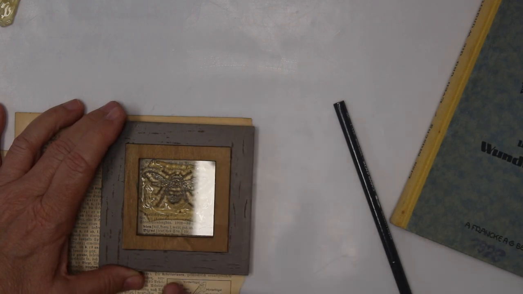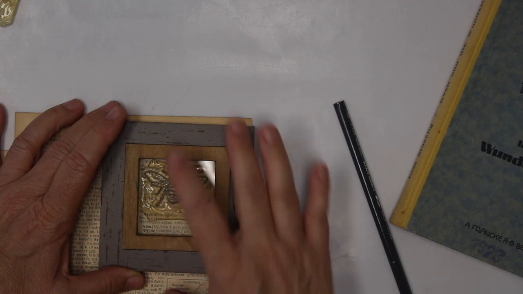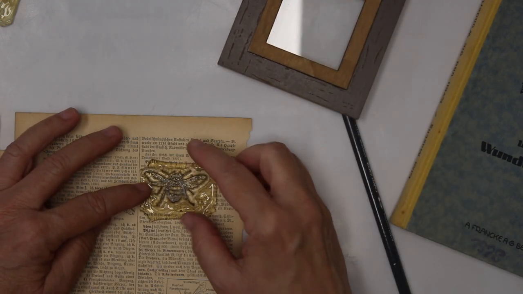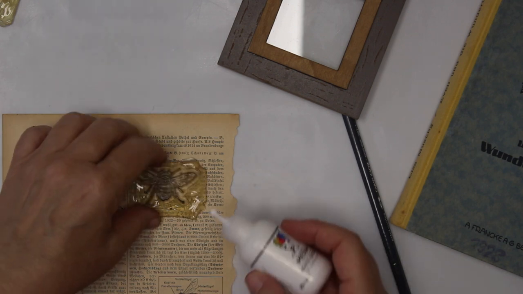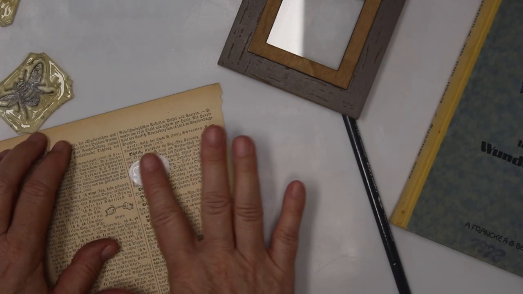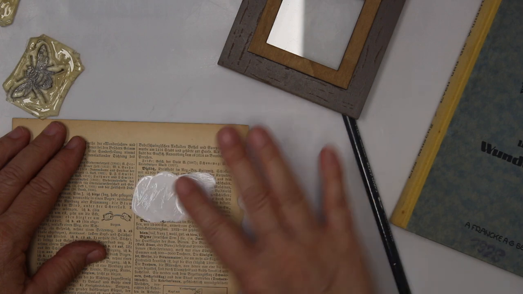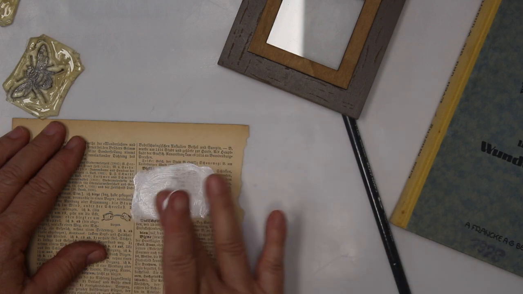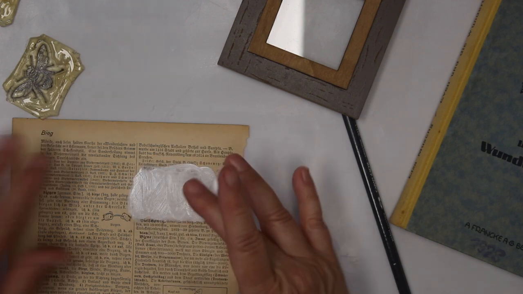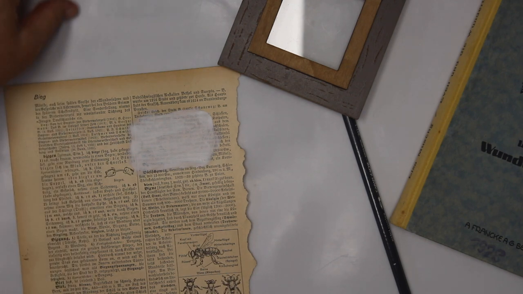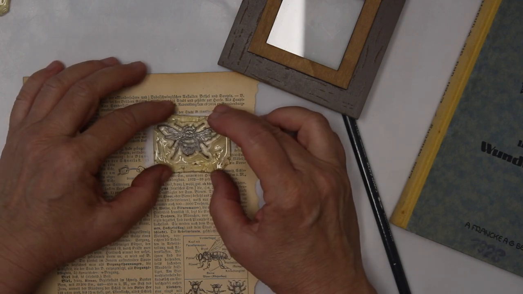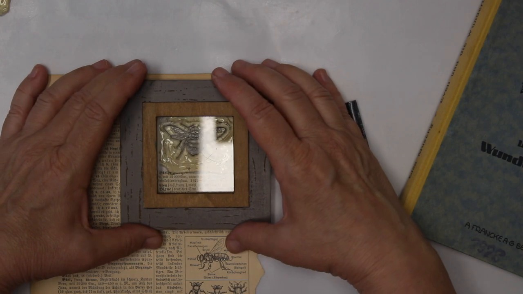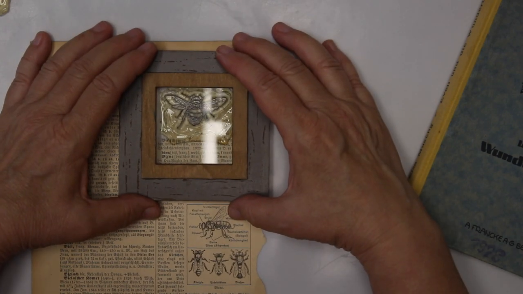Because the page is very yellow which I don't mind too much except here where the bee is, I'm going to add a little bit of gesso underneath. Hopefully that's going to make the embossed piece a little bit more visible. And yes, I simply use the fingers. Now let's check how that looks now. I'm certainly going to use that inside the book at some point. I have to go a little bit more down.